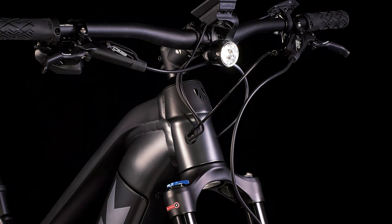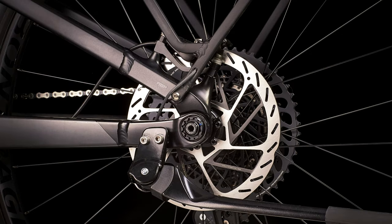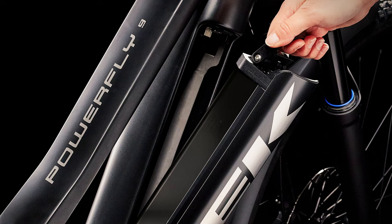This model still comes with the full rack and fender systems, similar lighting systems, all powered from the battery — you just turn it on and everything runs great. You can also add the fender, rack, and light system to both the Powerfly FS4 and the Powerfly 4, although because it's a bit more technical to plug in, the install can add up a little depending on your dealer. All these bikes have a removable battery from the side with a keyhole.